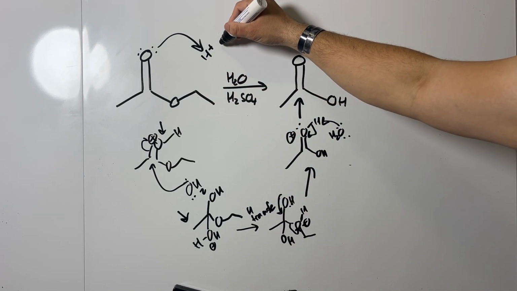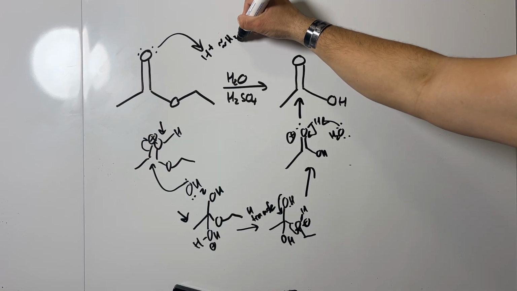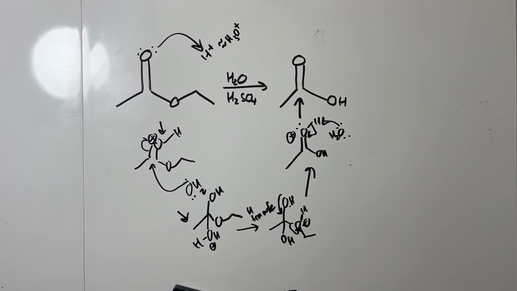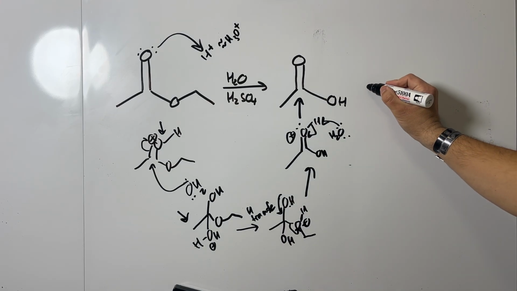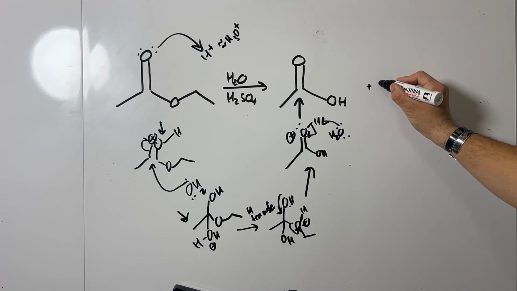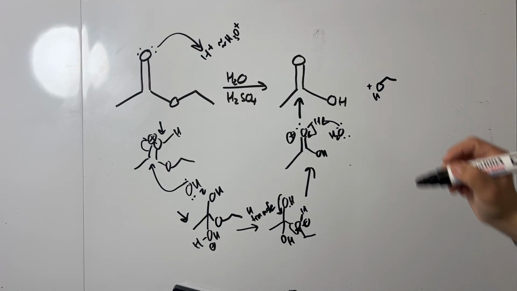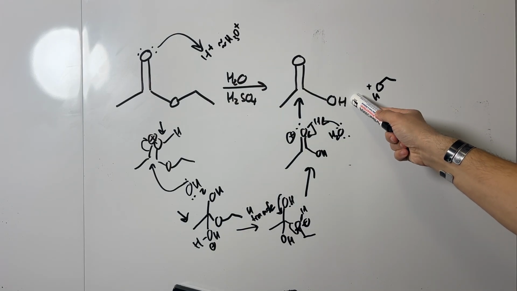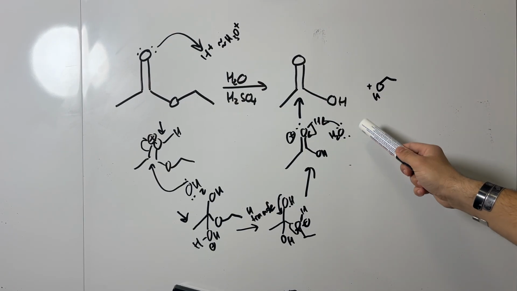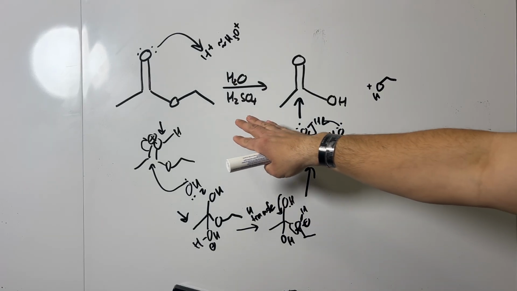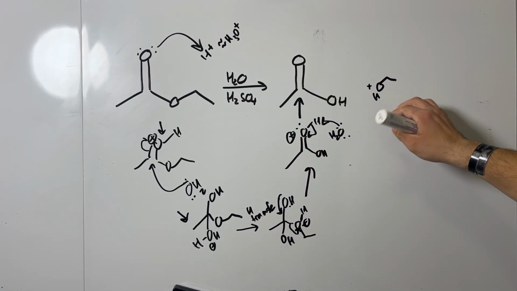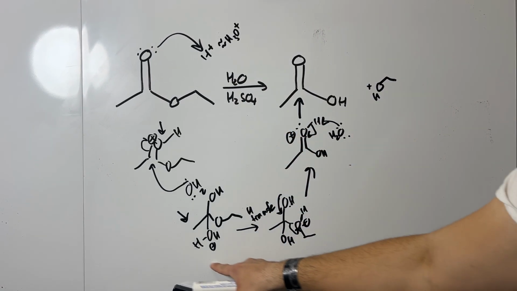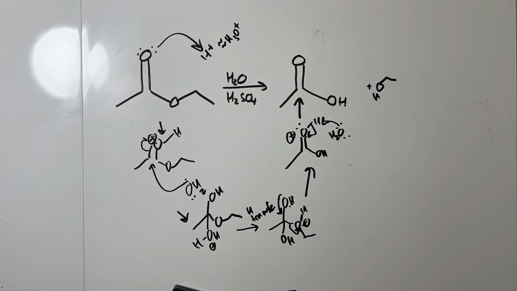Or sometimes they might show it as H3O plus. Just know what your professor likes to see, okay? Then also in this, you would have generated an alcohol. In this case, you would have generated ethanol. And that's why I say this is the exact same conditions as Fischer esterification, because now we have an alcohol, we have an acid, we have sulfuric acid. Come on, if you do it in reverse, that's your Fischer esterification.